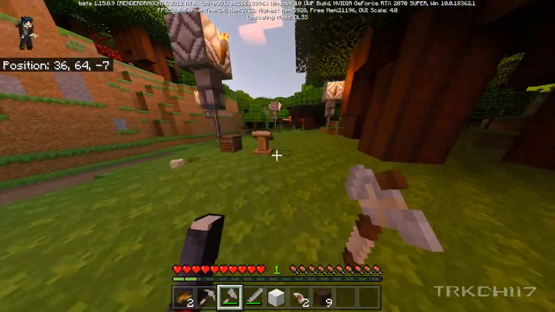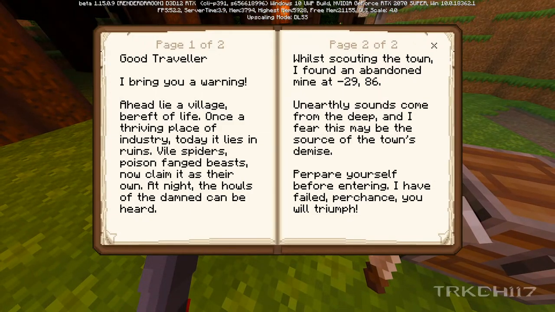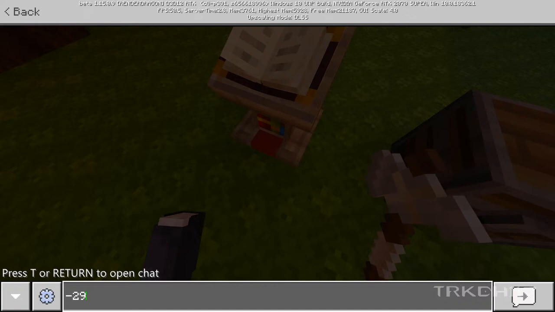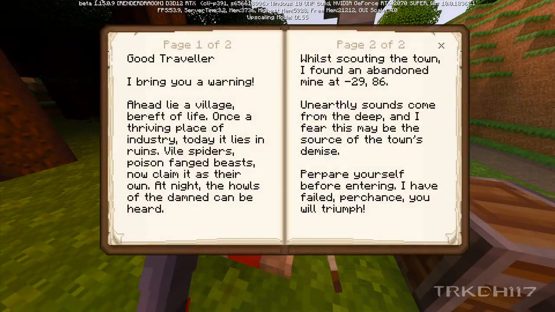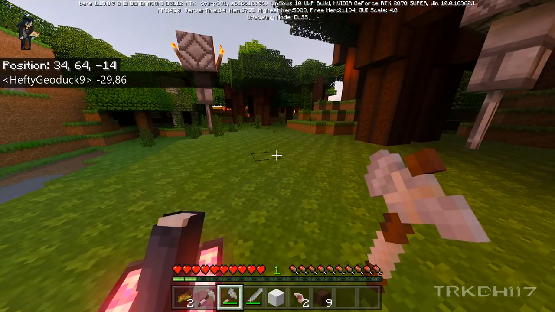I am thinking so. Can I put the map on the lectern and see? No? Okay, minus 29 and 86. One second. Minus 29, 86. That's the coordinates that these guys have told. Now I can keep looking at that whenever I want to in my coordinate system.